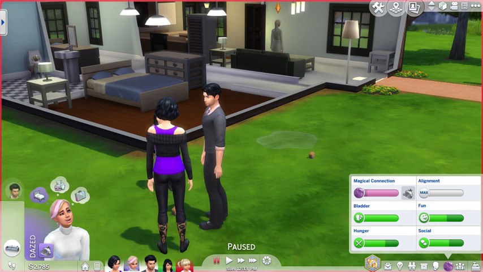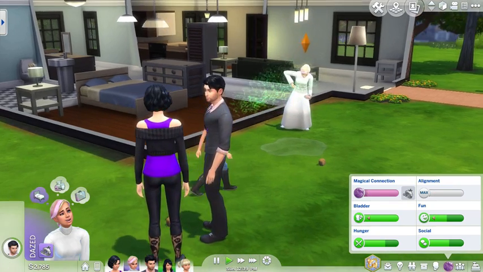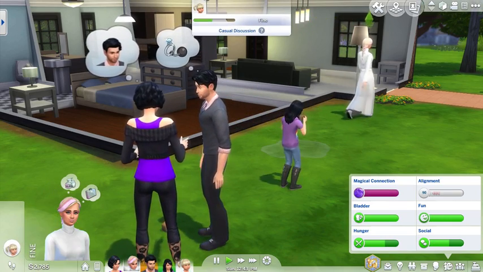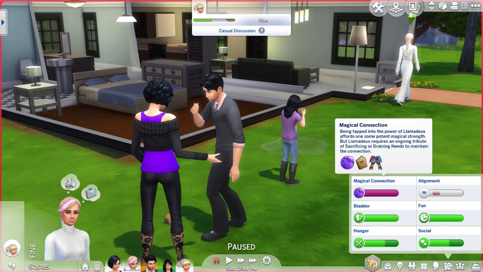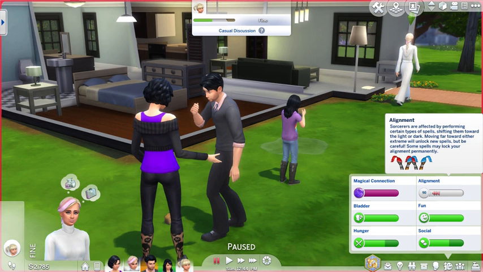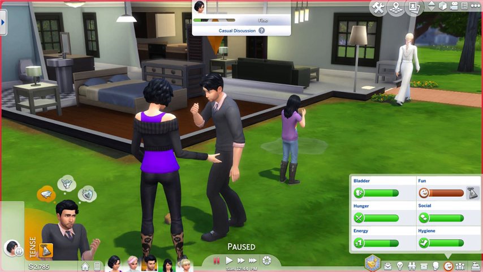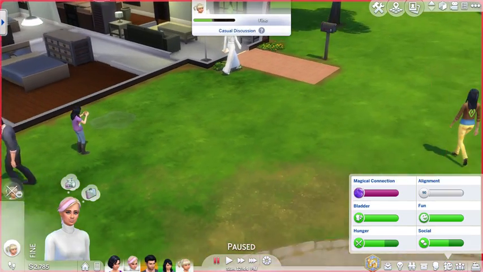We're going to drain fun from this bugger. And we're like, boom! Drain fun from him, alright? What happens? Our fun fills up the full. Magical connection fills up the full. We get minus 10 alignment. And his fun is drained to minus 90. Almost nothing.